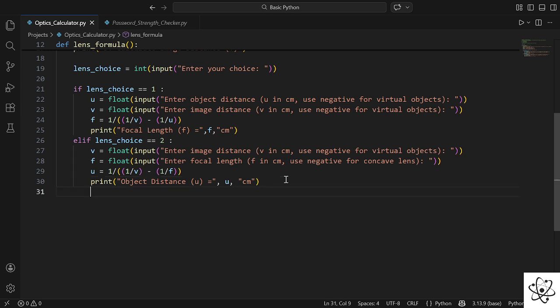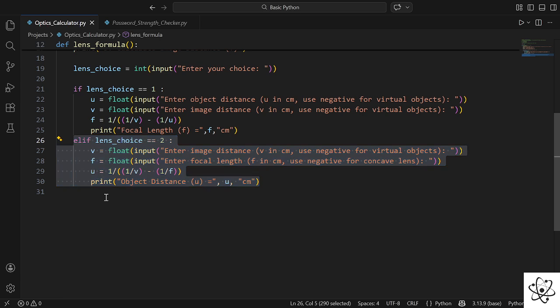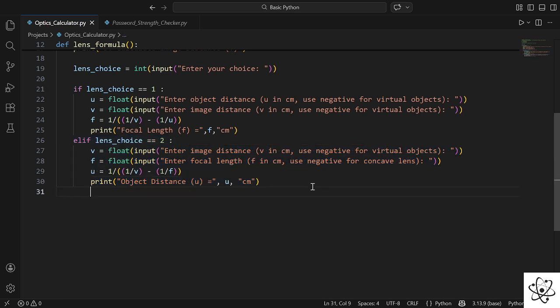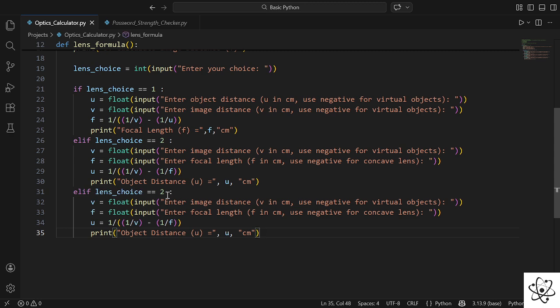In a similar format, we can simply copy this source, paste it here in the next line, change the choice to 3, change u to v, object to image, and in a similar way change everything in the function, and image to object and u to v.